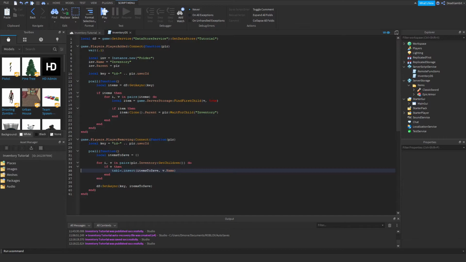Okay, there we go. Alright, so back into the inventory data store script. You may want to be able to delete everybody's data. Let's say, for instance, you had an open test, a beta or an alpha, just before the game was released, and you were finished with that, but you don't want your testers to still have all the stuff they've gotten through that testing phase.